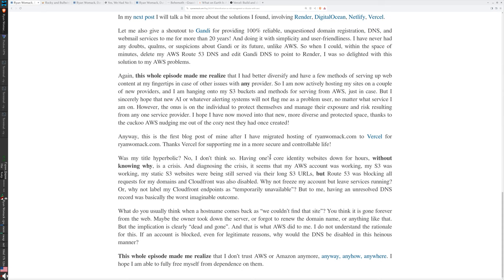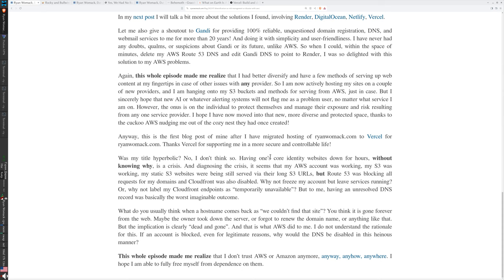The DNS didn't resolve, as if the site didn't exist or had been pulled or it was never around. And so that is the worst imaginable outcome, right? If someone goes to the thing and says, oh, this is not a temporary technical problem. This is, the domain registration has expired. It no longer exists. And that's what Amazon made it look like for totally unknown, incomprehensible reasons.